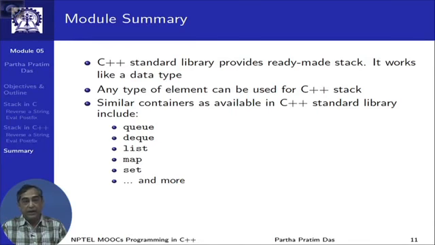And the very interesting and exciting part of the whole C++ programming and standard library is that the story does not stop just with stack. All common data structures which are frequently required, like queue, which is first in first out, dq, which is double ended queue, where you can add and remove at both ends of the sequence, the list, the singly linked list, the map, which is like name value pair, set, where the ordering is not important, you can just do union and intersection in that. All of these data structures are available ready made in the C++ standard library.